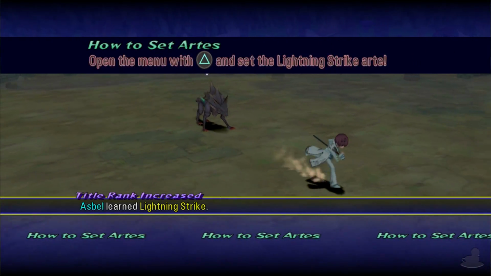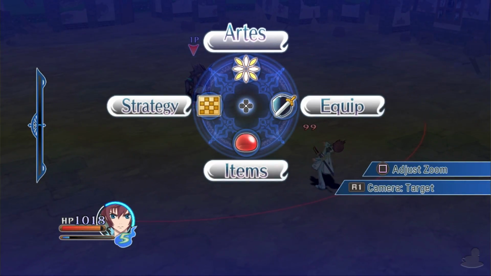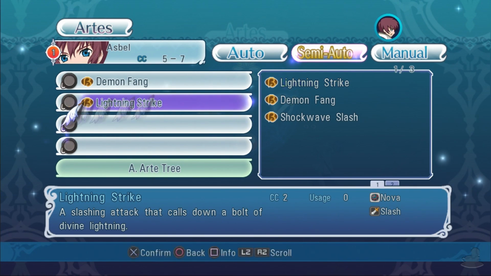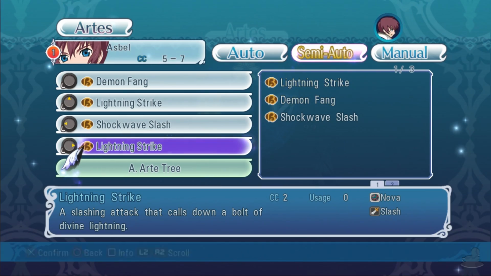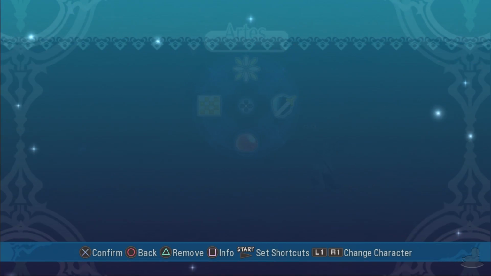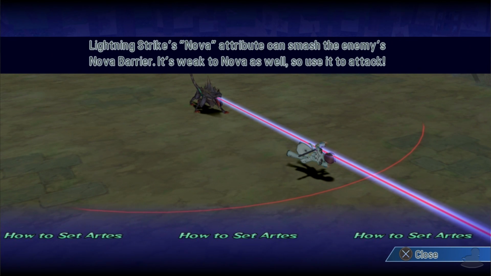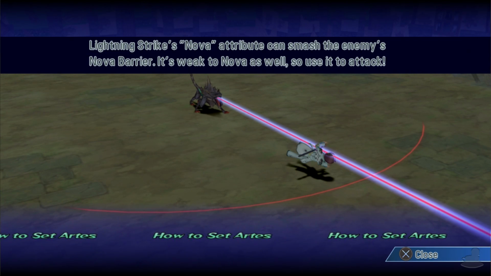Yeah, it's sort of like I wasn't meant to actually damage it, but I was damaging it. Ow! Alright then, we'll set the arts. Right, B arts and shortcuts, so lightning strike, shockwave. We'll go with another lightning strike. I think that's probably best here. Alright, lightning strikes Nova attribute can smash the enemy's Nova barrier. It's weak to Nova as well, so use it to attack.